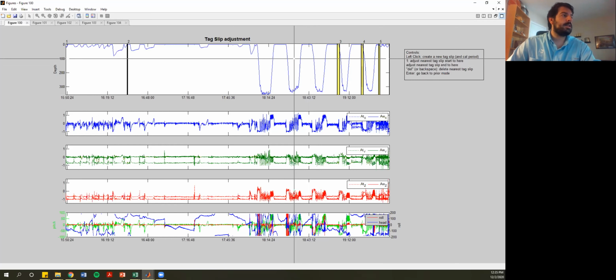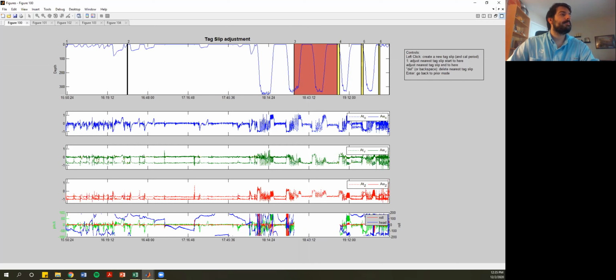So let's say, okay, we have a tag slip here. So I'm going to left click. Boom. Okay. So I just added in a tag slip and you can see what it did. Initially this entire period was calibrated based on the data that I chose on this surfacing here, right?